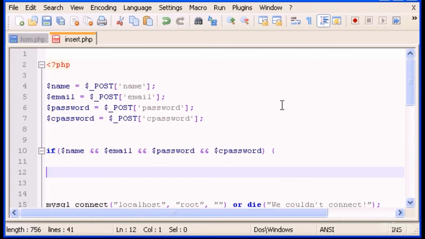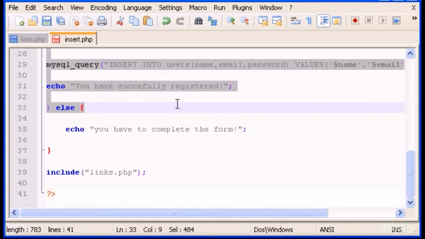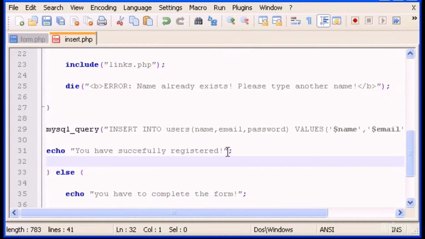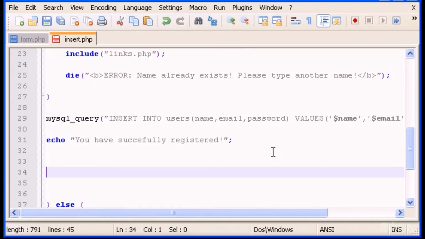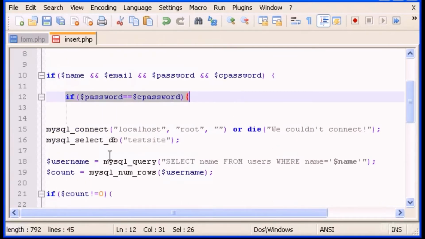So let's type cpassword, and in here we're gonna type a new if statement saying if password equals exactly to cpassword, run this code here. Basically run the whole code. And after echo you successfully registered, we have to close this condition here.